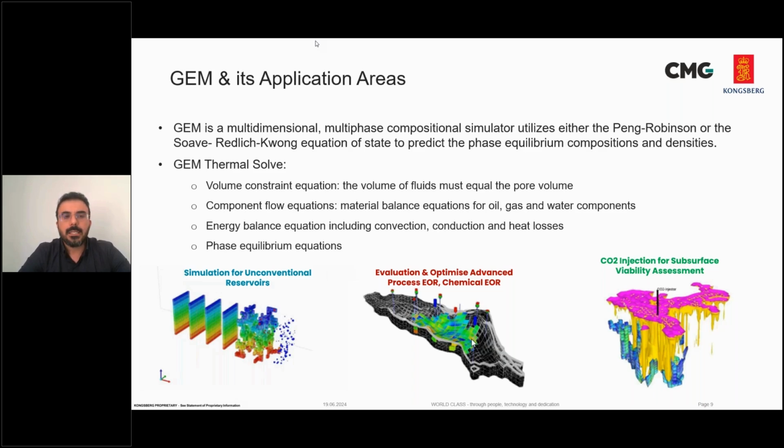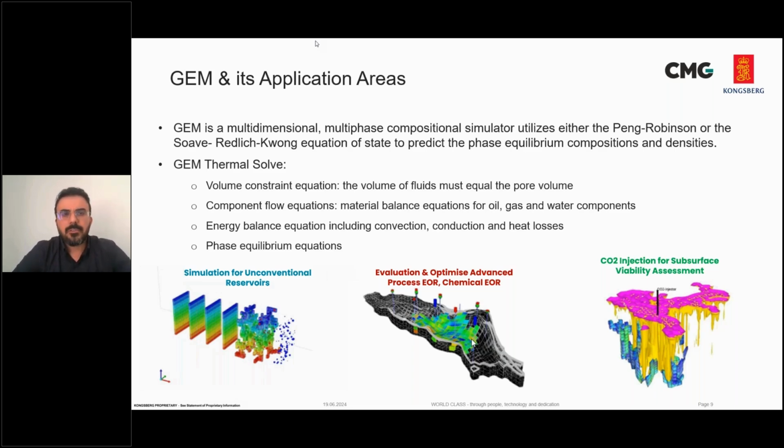And then the component flow equations, which are practically the material balance equations for oil, gas, and water components. We also solve the energy balance equation to include the effects of convection, conduction, and heat losses. And of course, we have the phase equilibrium equations also in the GEM simulator.